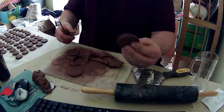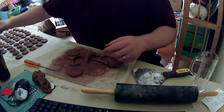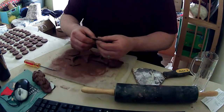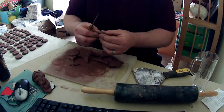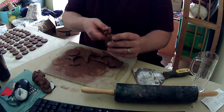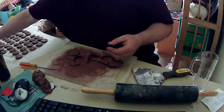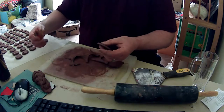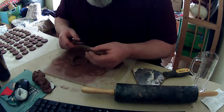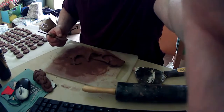I may actually need to go out and get some paint for these things. My eyes are terrible, and seeing these darker colored things from a far distance is going to be kind of tough. I actually should be wearing glasses, to be honest, but I kind of gave up on that. Yeah, I'll see what I can do.